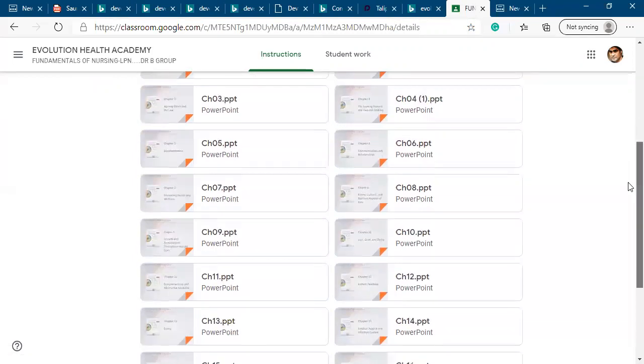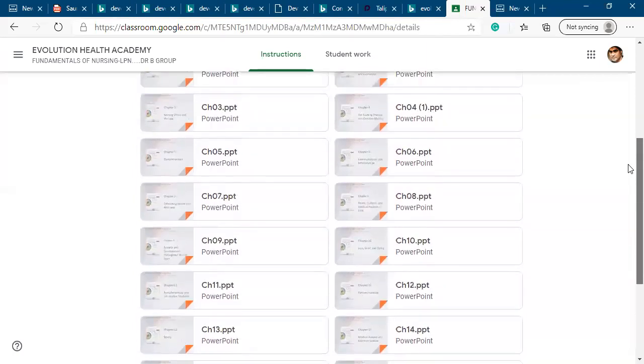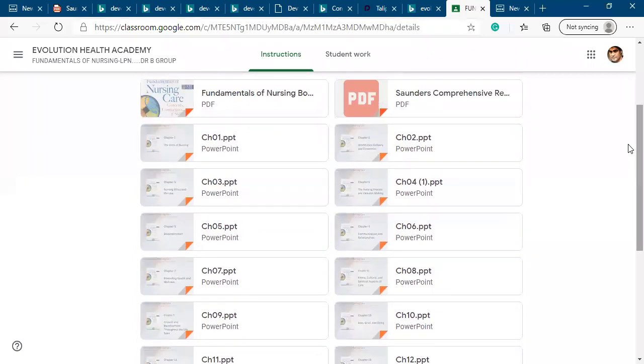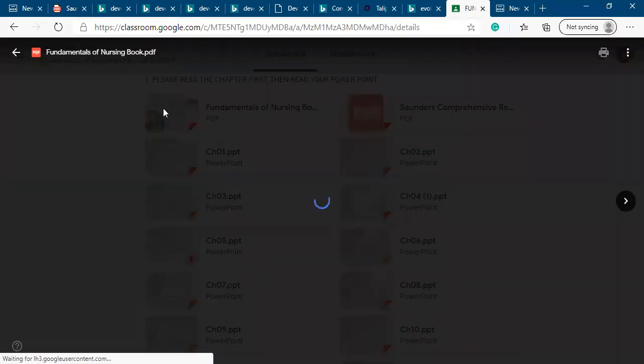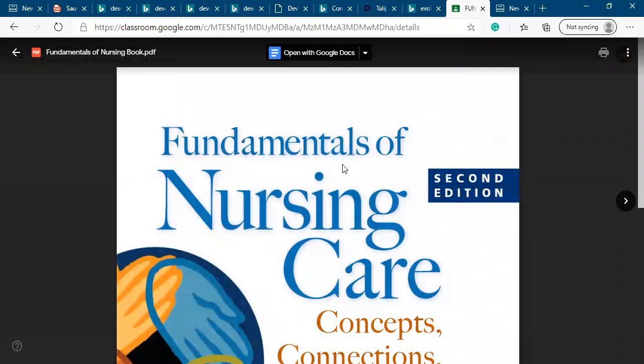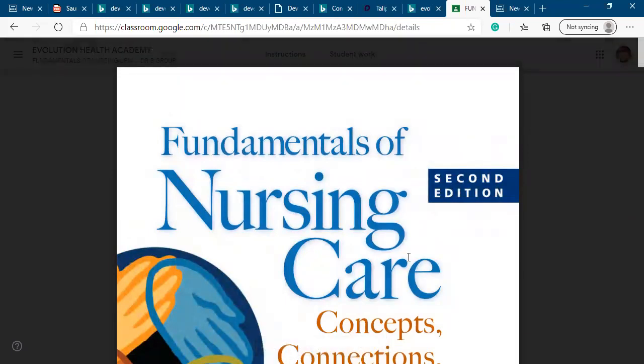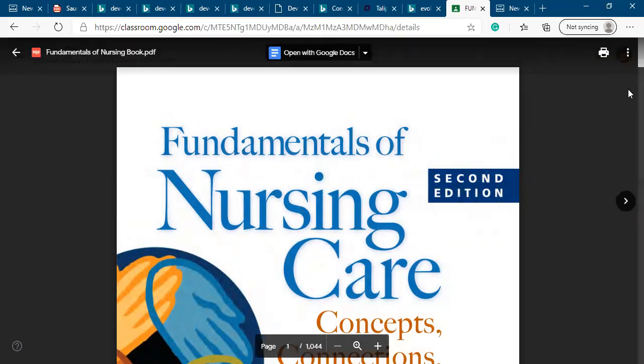And these PowerPoints from 1 to 18 are all from our textbook. Okay, this is called Fundamentals of Nursing: Care, Concepts and Connections, right? So this is the book we like to follow, and definitely this book is approved by the NCLEX board.